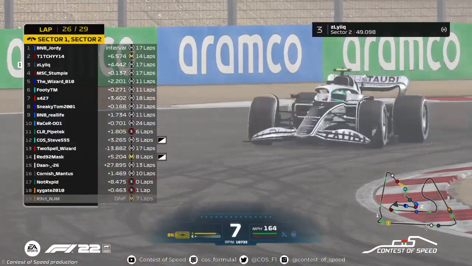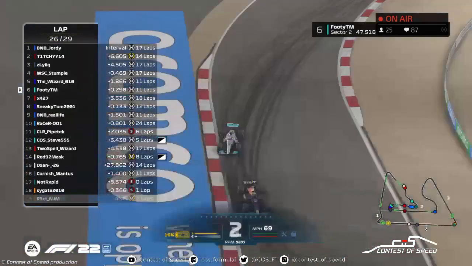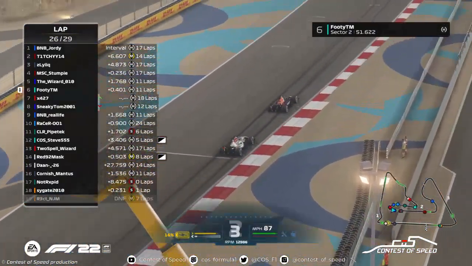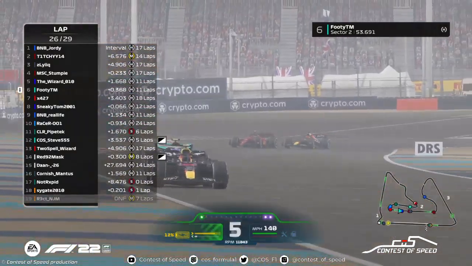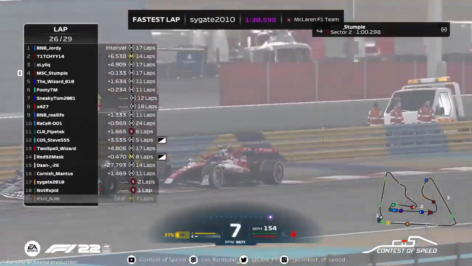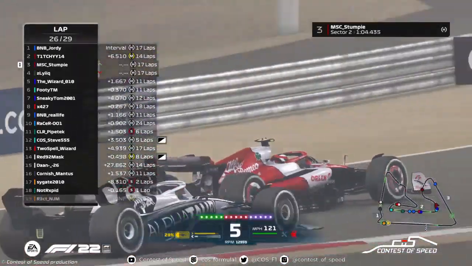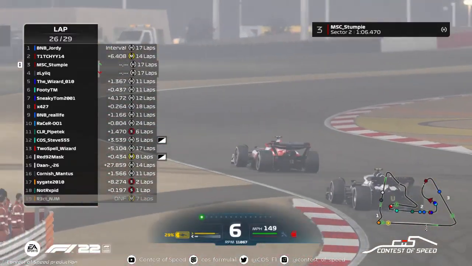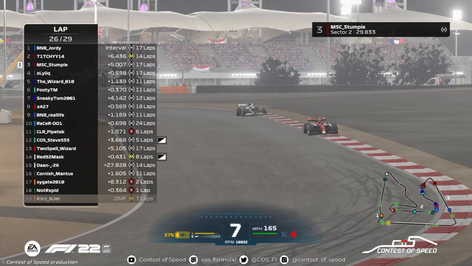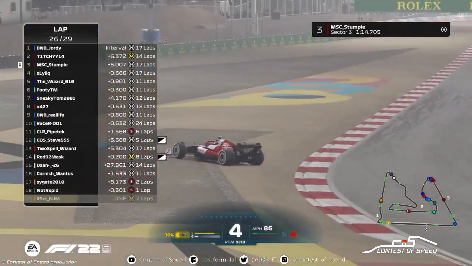Oh, I have these beautiful helicopter shots from the Wizard trying to get past Dan. We're going up to turn 9 and 10 now. And look at that. The Wizard round the outside. Beautiful. A bit of wheel banging and he gets the position. Well, it just shows you, because I did tell you Lyak was looking like he's absolutely losing patience, and there it just shows. It does not suit him.